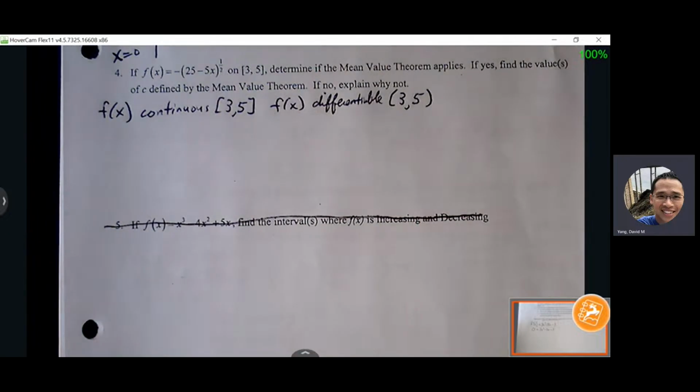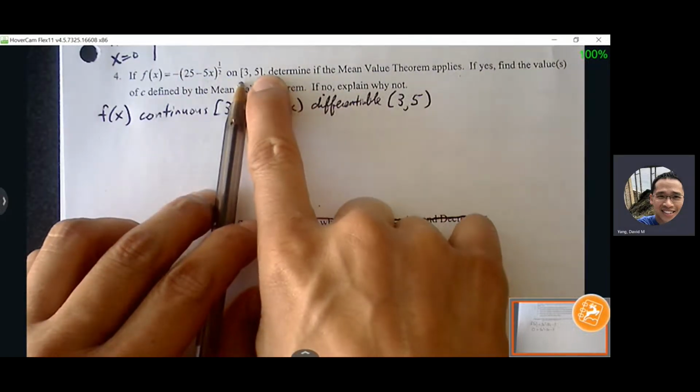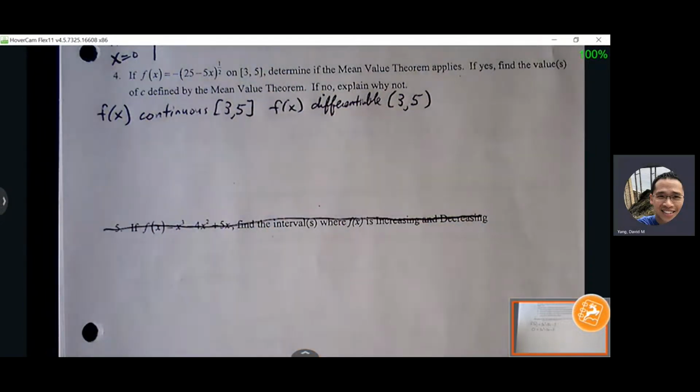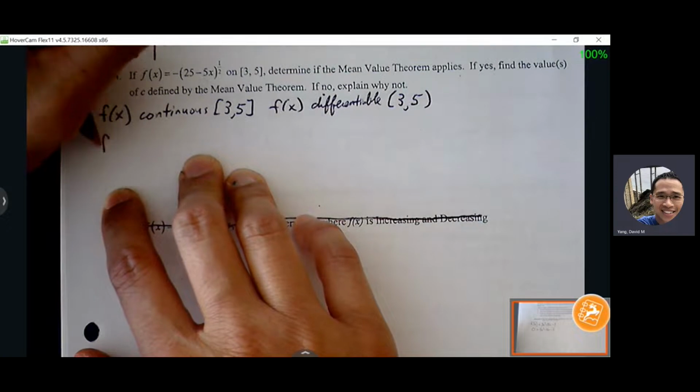Now, the first thing that we do with mean value theorem is not the derivative. Okay. What's the first thing that we have to get information about? We want to find ordered pairs. So don't jump into the derivative just yet. We've got to find ordered pairs because we've got to find a slope. We're trying to figure out what is the goal of our process, right? We want to figure out what the goal is so that we can then ask the derivative to find the location of that goal. So first things first, let's find our ordered pairs.